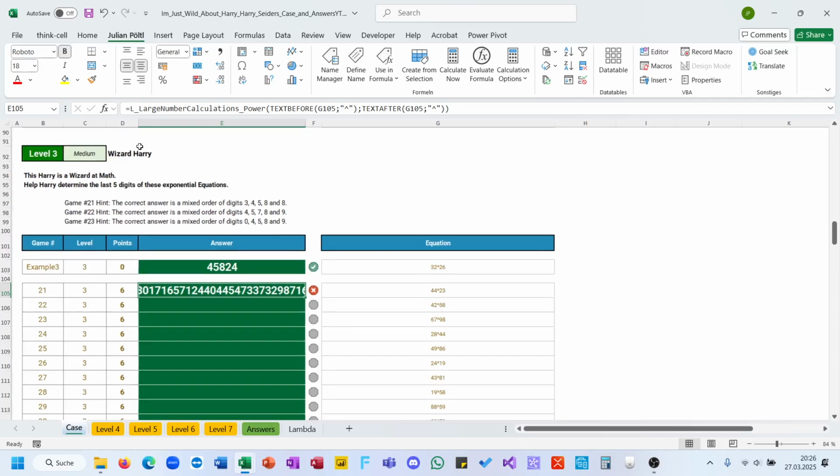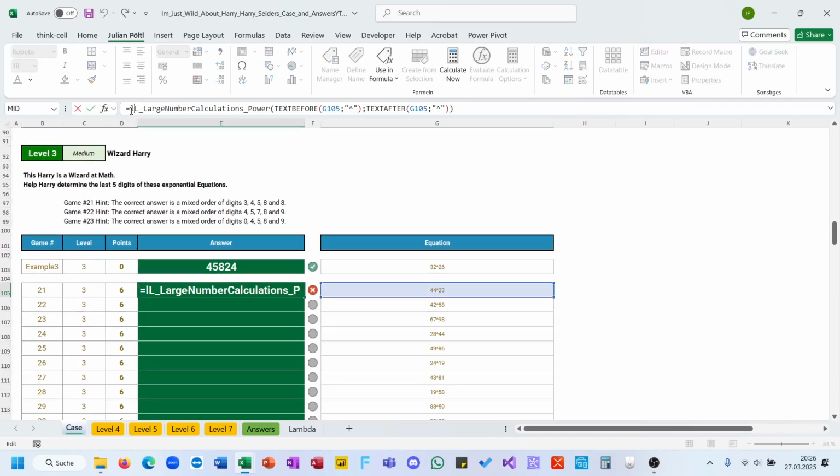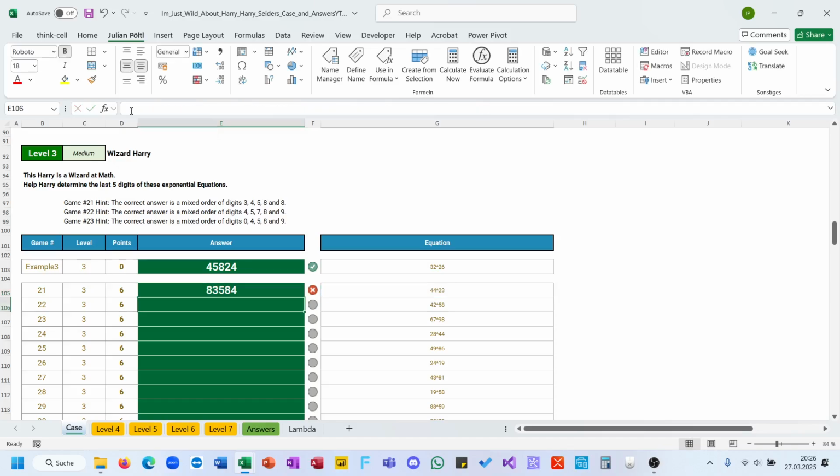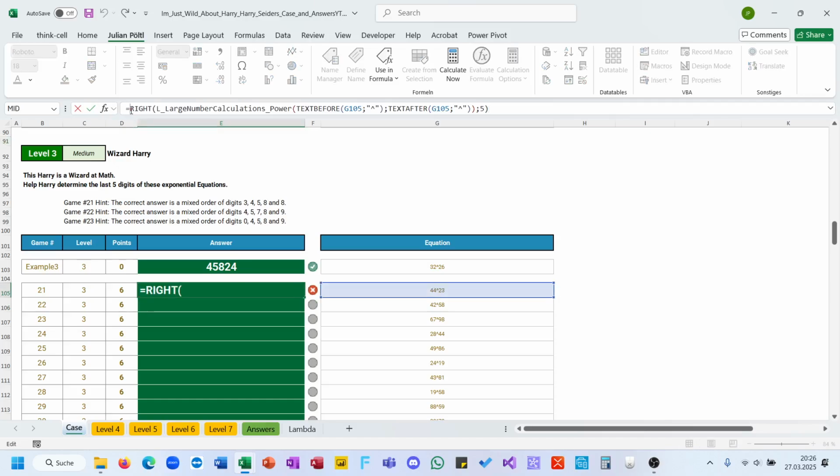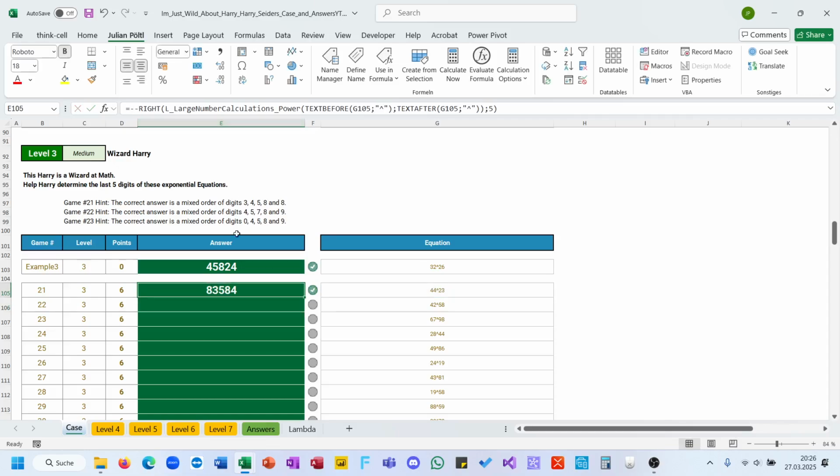Now we have the last 5 digits, so right 5, and minus minus, because here it doesn't matter for Express for the portal, but for here it matters. And then drag it down.